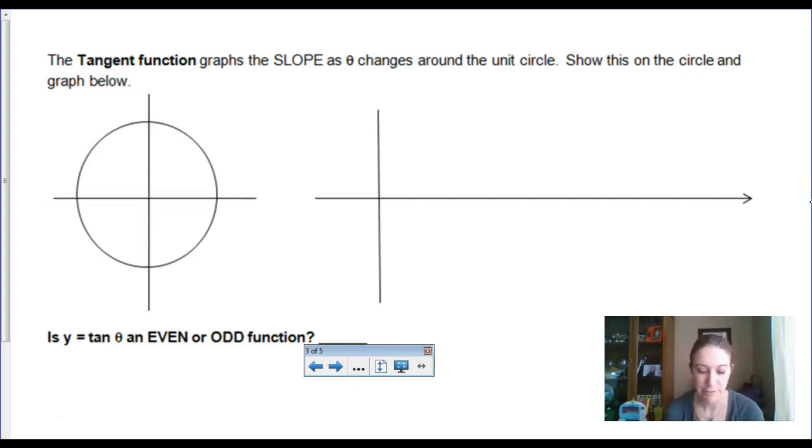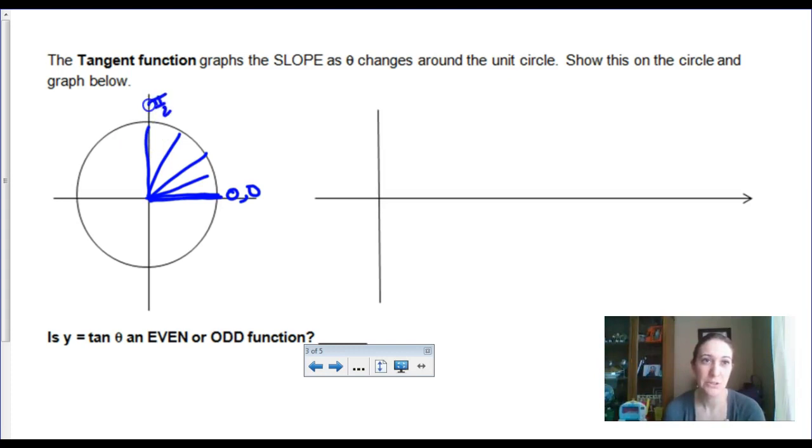All right, so now my friend, the tangent. The tangent function is the slope as your degree or radian measure changes. So if I think about the slope here at 0 radians, the slope of that little horizontal piece would be 0. So 0, 0 if you want to write it as an ordered pair. And then the slope of each of these lines keeps getting steeper and steeper, getting larger, until the point where they become undefined.